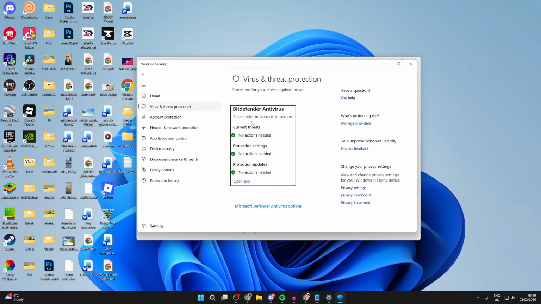But if you have another antivirus, you can open that up and run it. I have already run this before and my computer is clear. But otherwise, essentially do a virus scan with whatever other software you've got. Now, if that still doesn't solve the problem, go back to Chrome and see if it does.